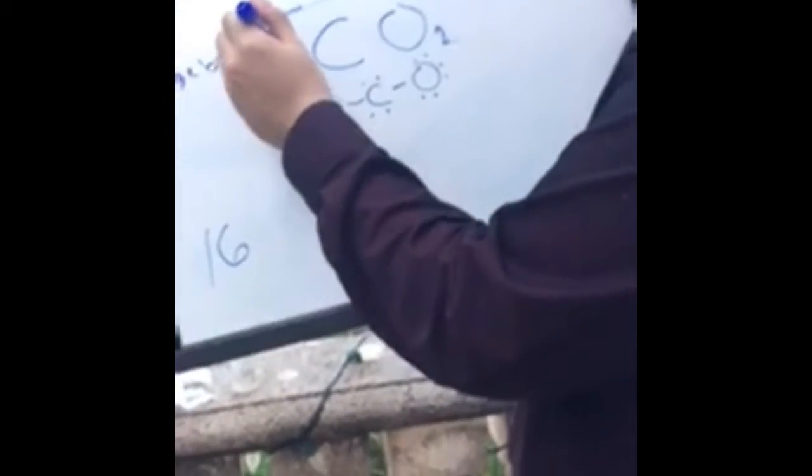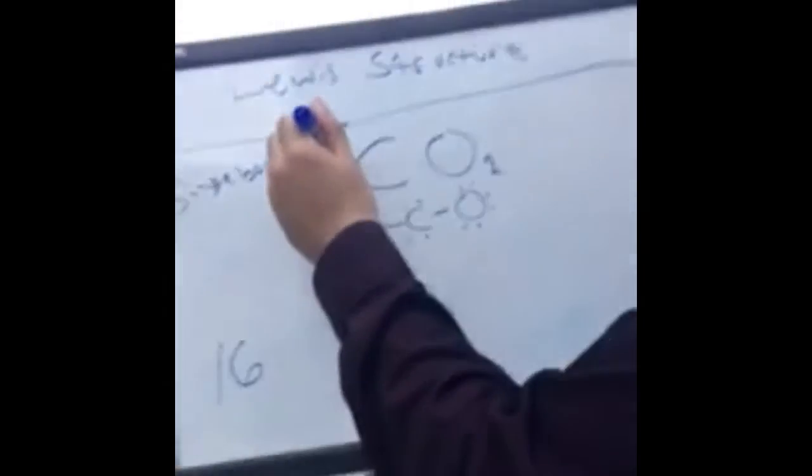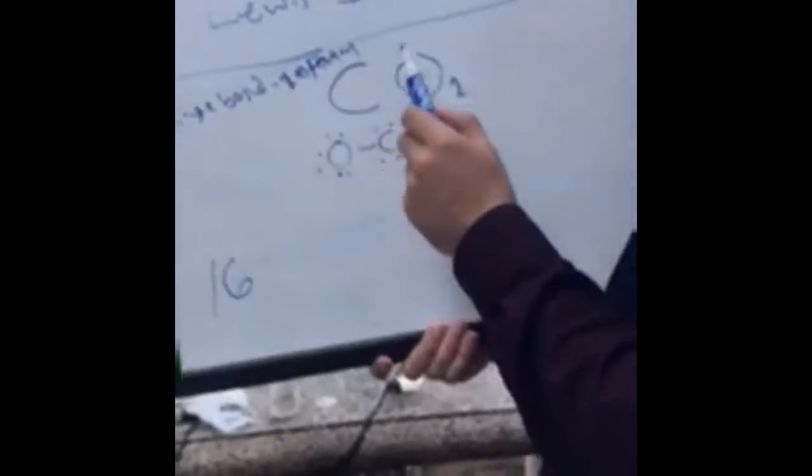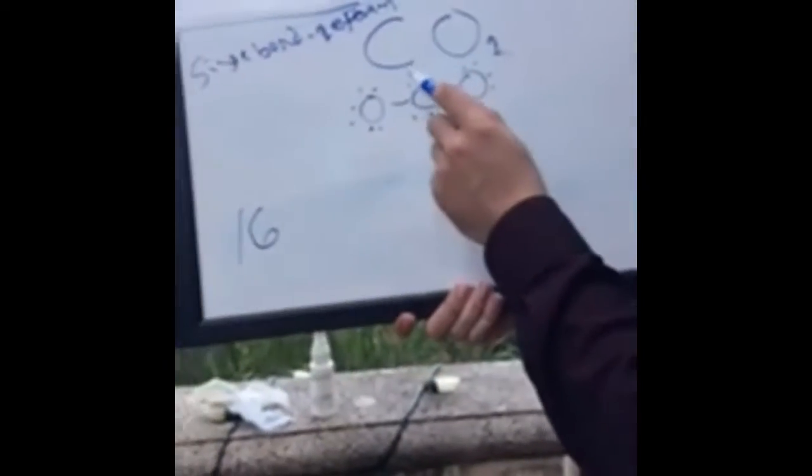So how do you fix this? Well, a single bond is 2 electrons, excuse my handwriting. Single bond, that means that that's a single bond right there, one little line. That means the C and the O are sharing 2 electrons. Okay? Well, the easy way to fix having a little bit too many electrons when we only have a set number is we change a single bond to a double bond.